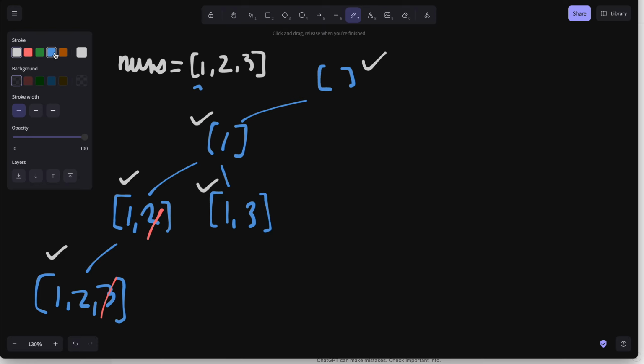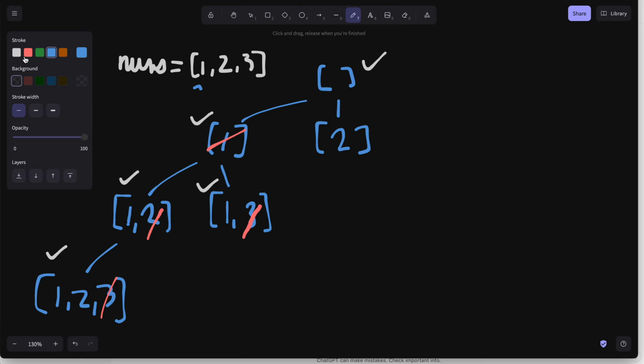Then let's go further down if we can. We can try, but there are no other numbers to consider. So let's backtrack out of there, meaning let's pop off the 3. We're back here, and we've explored all the paths here, so we pop off this guy. We're back to the empty state. Okay, so what if we had skipped the 1? What other number could we have explored? Well, there's 2. So let's do that.